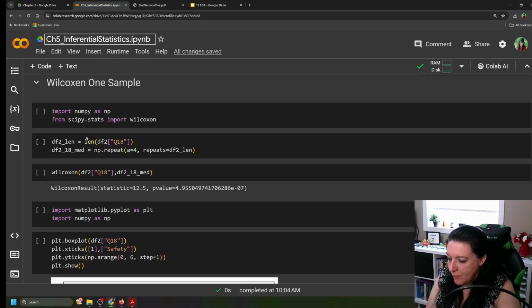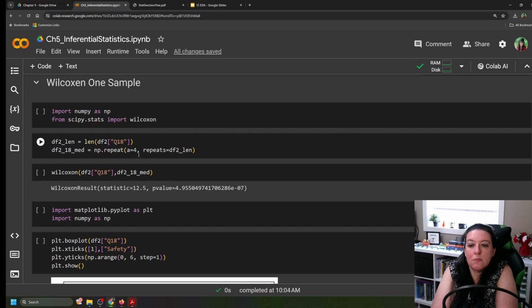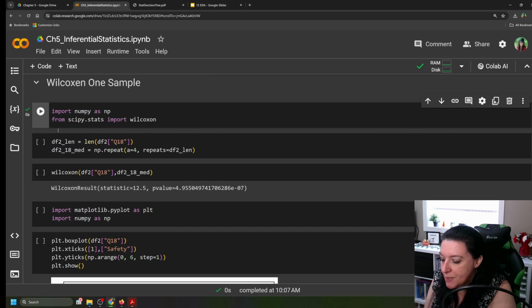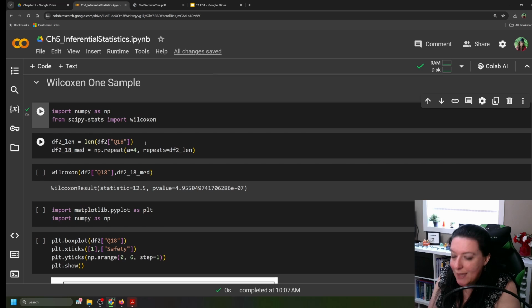Okay. All right, so what we're going to do is say, well, let's see if it's 4. So what you see here in the second section after we load in our packages is we want to take the length of question 18. So we looked at that previously, right? So we want to essentially say, okay, how many responses were there to question 18? That's what this is. And then we're going to repeat.